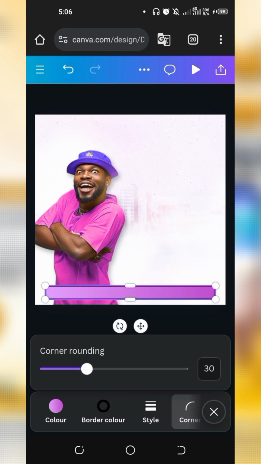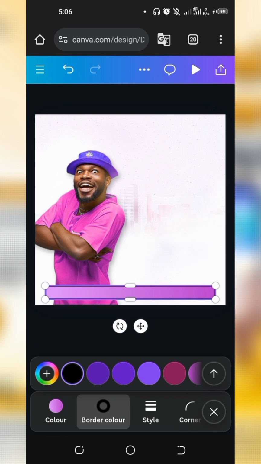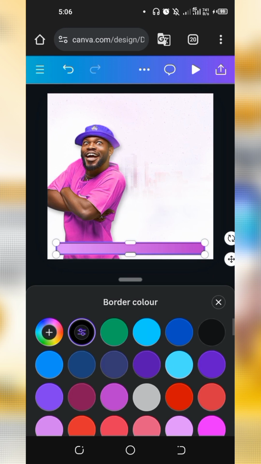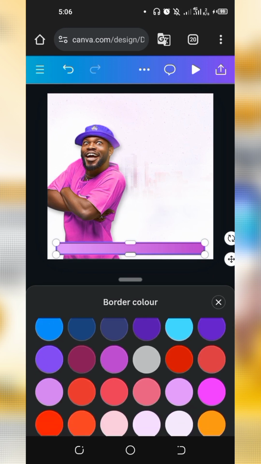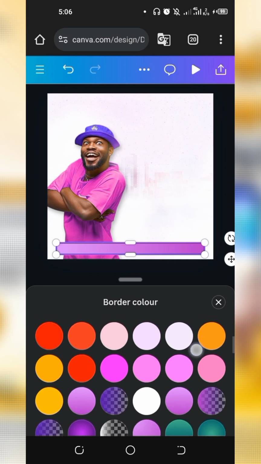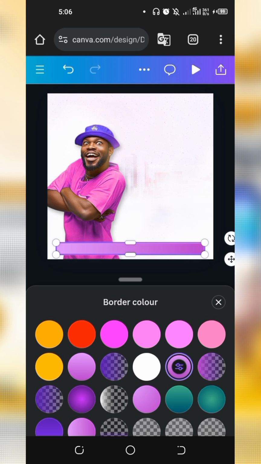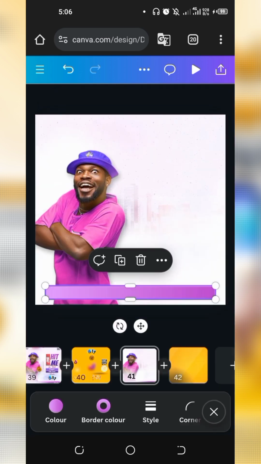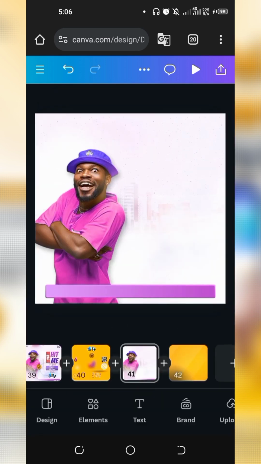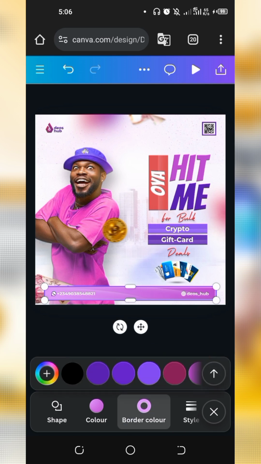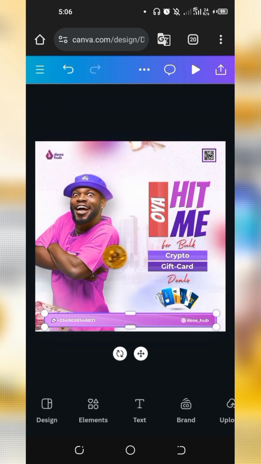Exactly 30. Then go over to the border color. So the border color is actually a gradient, so let's fix up the gradient. I've already told you how to achieve a gradient by now, so you should be able to implement this in the border color. So I'm just going to pick up the gradient that was actually used for this particular one, and I think the gradient should be this, if I'm not mistaken. Okay, let's check with the other one. Okay, instead of wasting so much time, let's click on it, check the particular gradient it is, and use it for that one.